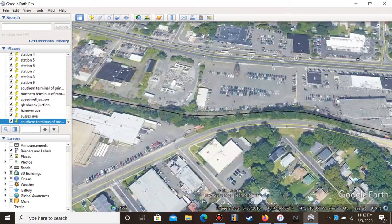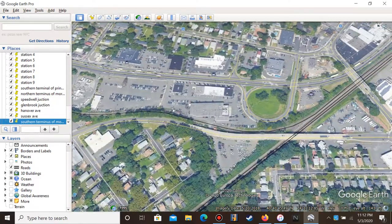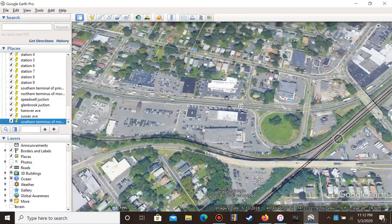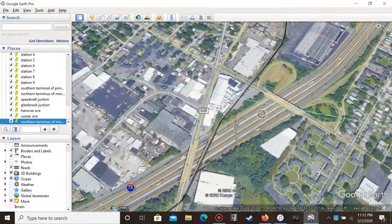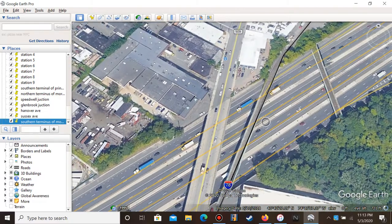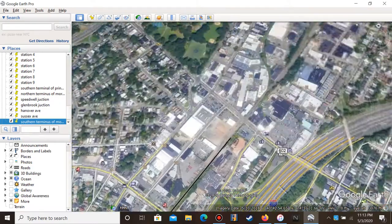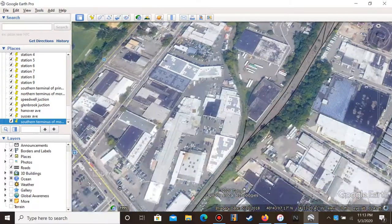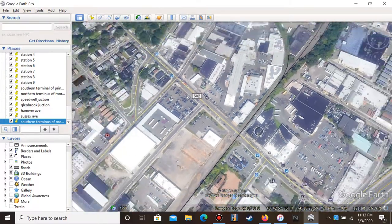And then this is what's known as the Irvington Industrial Branch. The branch is still open, but there used to be a train station, I think, with passenger service. Irvington's kind of a weird area. But if you ever go on Interstate 78 and you see a bridge, this is the bridge that we're talking about. I think it ends right here at a yard. Single track, obviously.